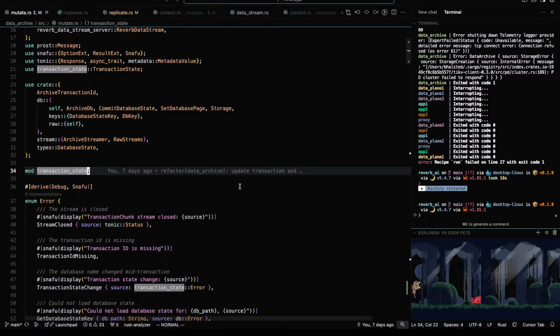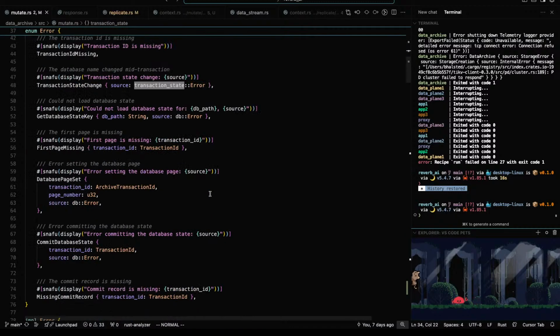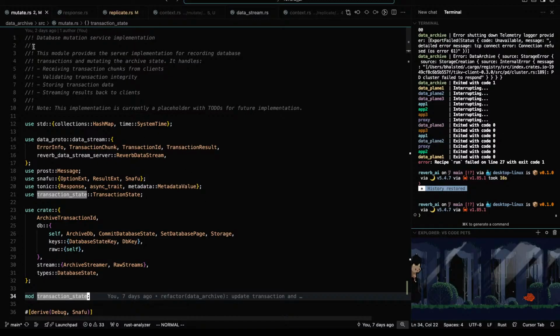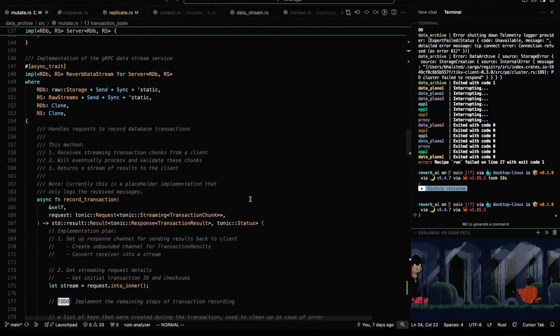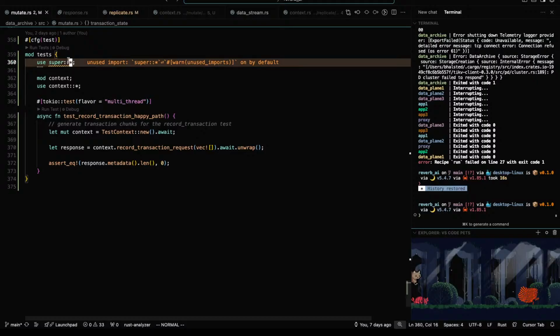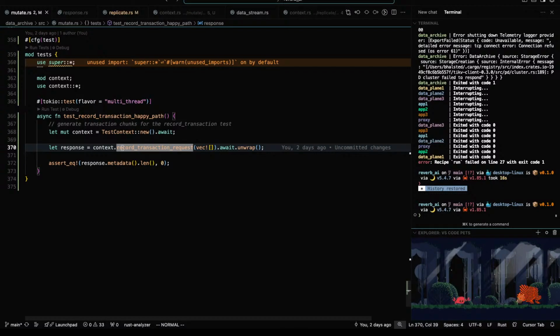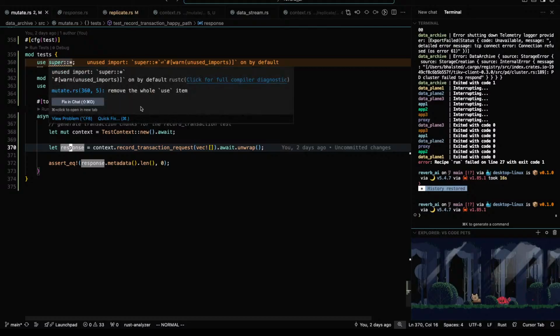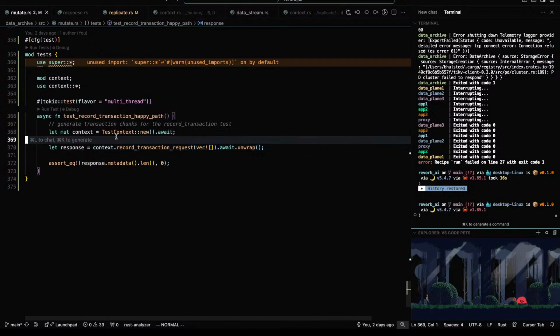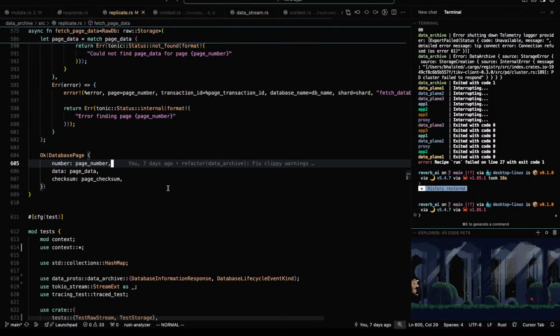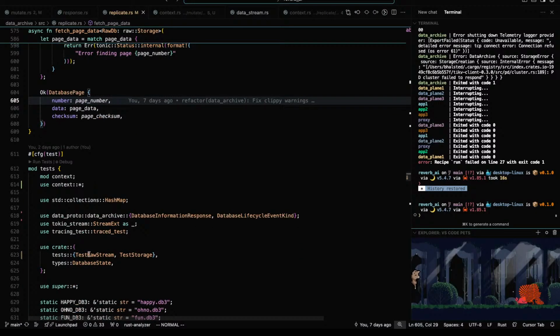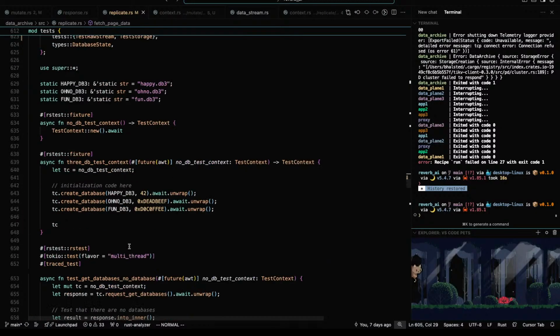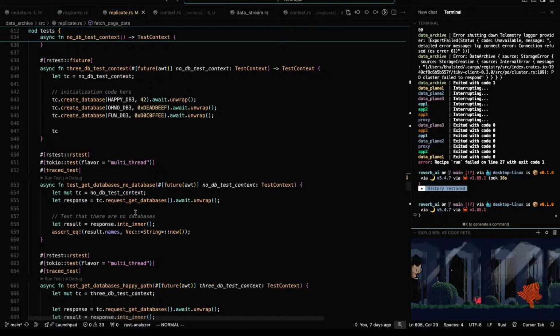All right. Where were we? We're in mutate. Mutate is getting unit tests. Okay, start a new context. Pass some data to report transaction results. Get the response back. Now, one of the things that had happened with replicate on this side also has a context. Was this idea of events?